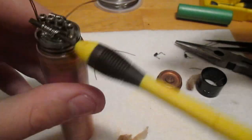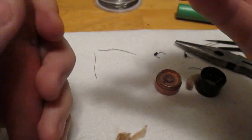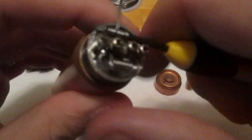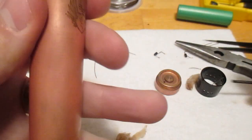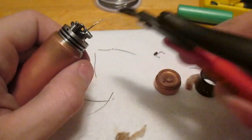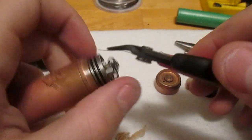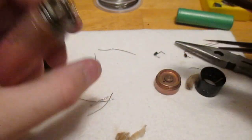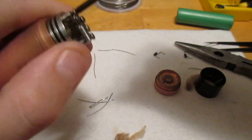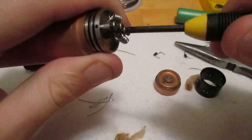Now I'm just clipping my leads. I know this video is just a me build. It's like a show and tell, really. It's not even like a tutorial, because I'm definitely not the best builder in the world, but I just want to share my experiences with my fellow vapors. There we go. That's always a hard one to cut, but I got one pretty easy that time. Alright, now that I got them all cut, I'm gonna retighten my posts.